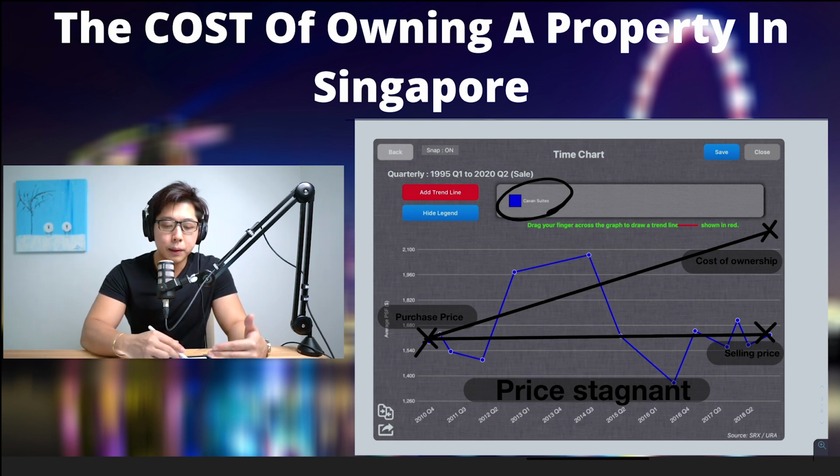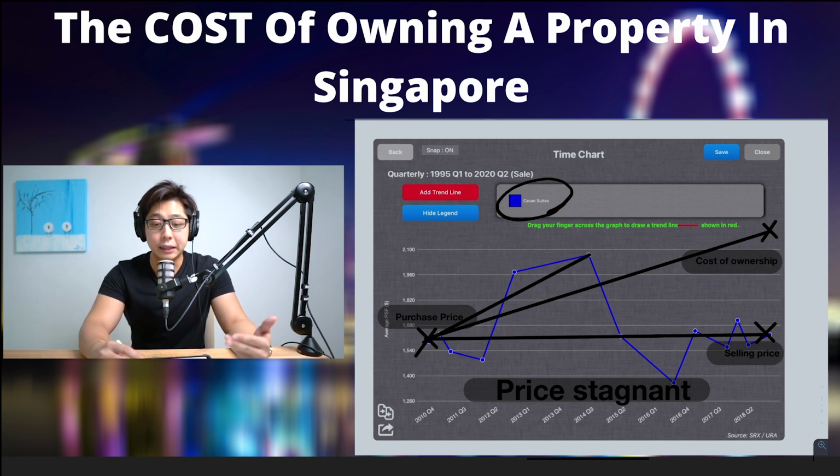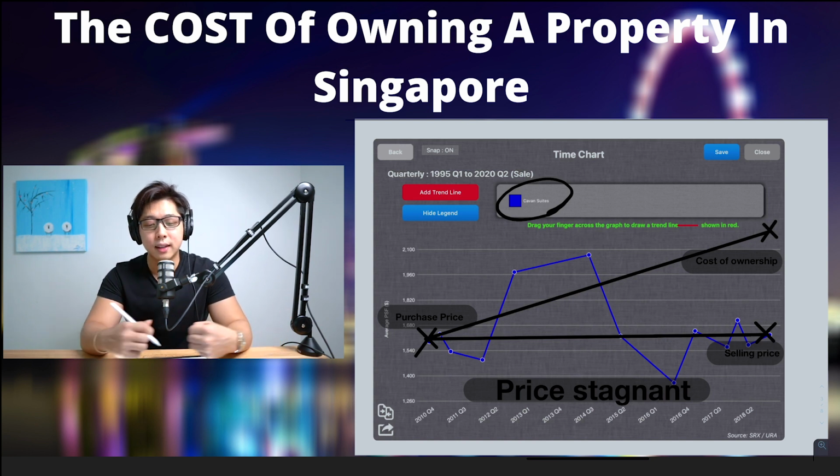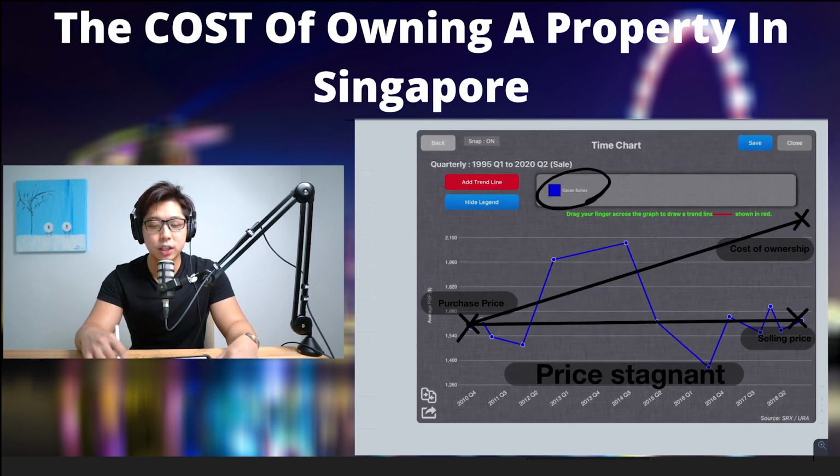I mean, there's a bit of an appreciation right here from 2010 all the way to 2014, right? That is if you sell. However, if you buy this property and you don't sell, you're just staying in this property, anybody who bought in the Cavan Suites and held on to it for the past 10 years would be incurring the cost of ownership themselves, because the property price did not appreciate enough to cover the cost of ownership. Hence, the owners over there in Cavan Suites are basically just paying rental to themselves, and having their equity locked in this real estate, which to me doesn't make much sense.